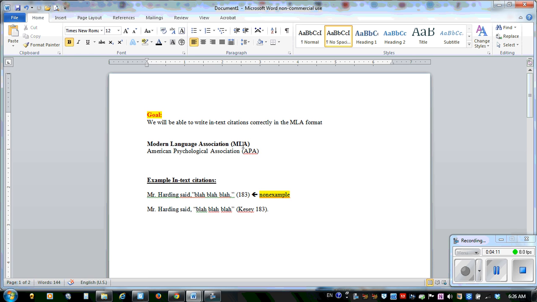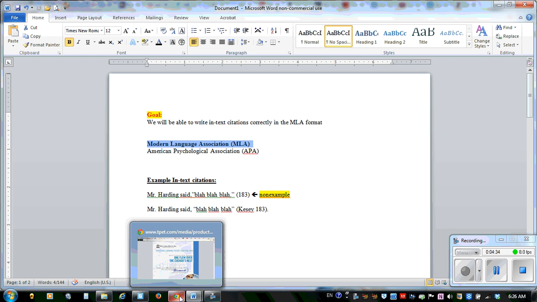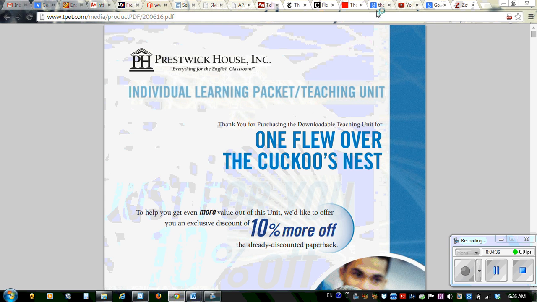I have APA format here, not because we're emphasizing it right now, but because we might be doing something with it on Monday. For today, we're going to focus on how to cite accurately in the Modern Language Association style. And you might be wondering, why do we have so many different styles?